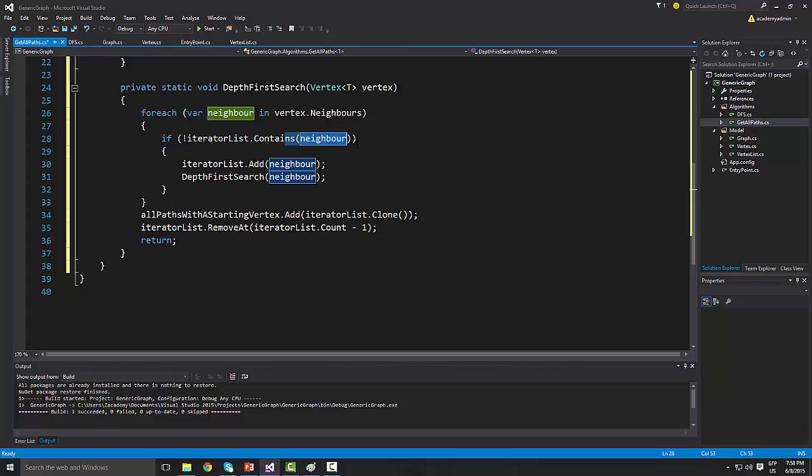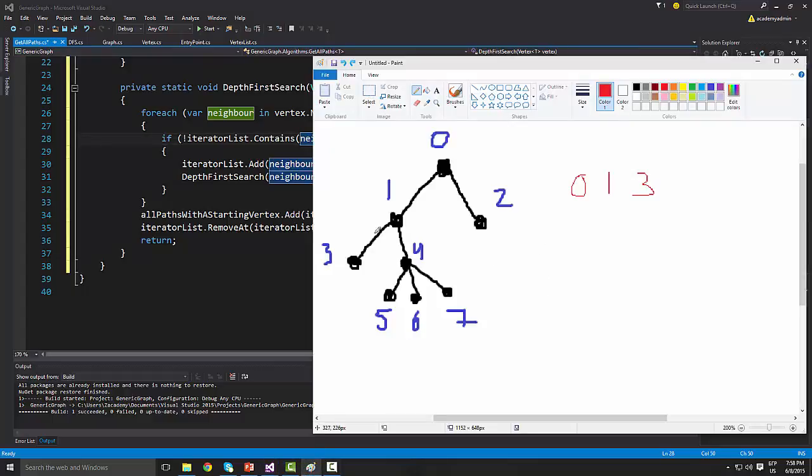Well, the answer is no, because I've already visited the neighbor and it's gonna visit them one by one. So once I start going out of my path, so 0, 1 and then 3, and I did the same thing again, so 0, 1 and then 3. So once I go back and remove it from the list, in this for each, I have already gone through 0 and 3, right?